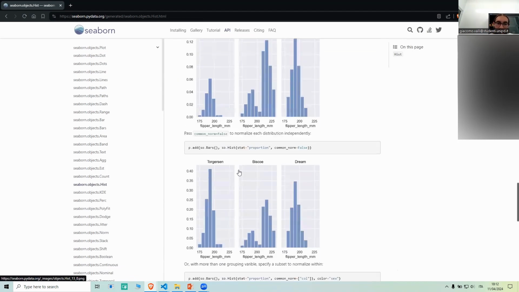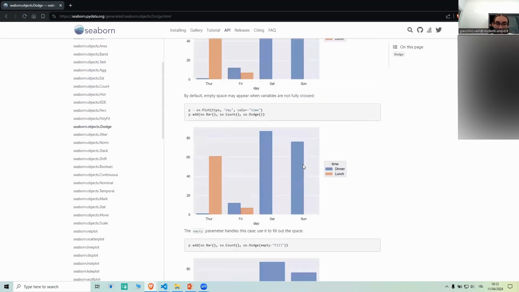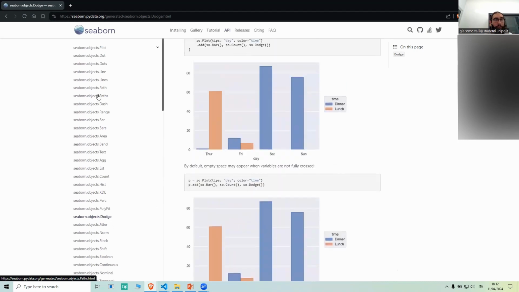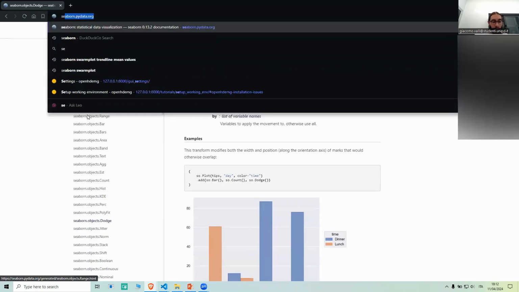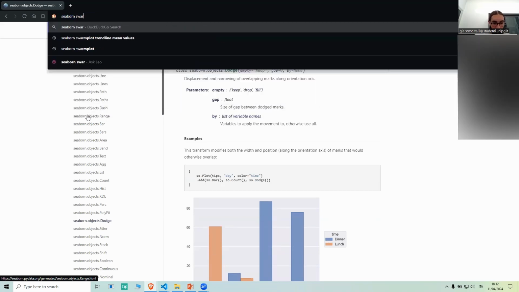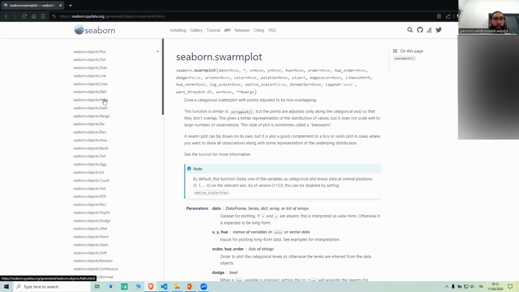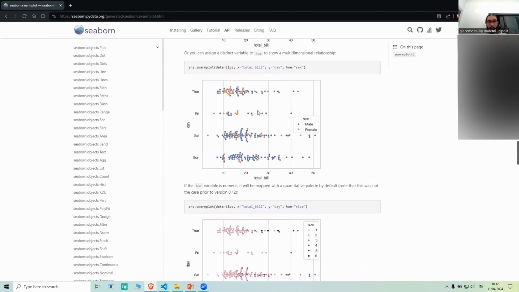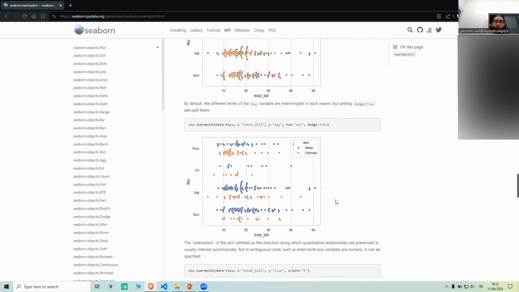For example, we have the histogram. Let me see if there is a search button. For example, we can have the seaborn swarm plot that can be very useful for your publications, for your figures. That's how it looks. It can be very fancy. And in matplotlib, once again, this will be very, very difficult.